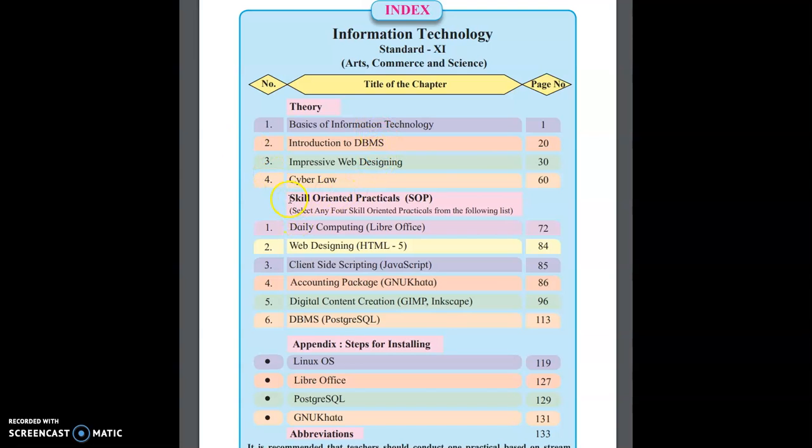Now moving ahead to skill oriented practicals. I have already told you that the practicals we are going to study are the best, based on skill oriented practicals, because here we are going to develop various skills in terms of execution of the knowledge, and there we are going to study all these practicals. So what practicals are we going to study? What are the SOPs we are going to study? Now these SOPs are skill oriented practicals, not standard operating procedures.